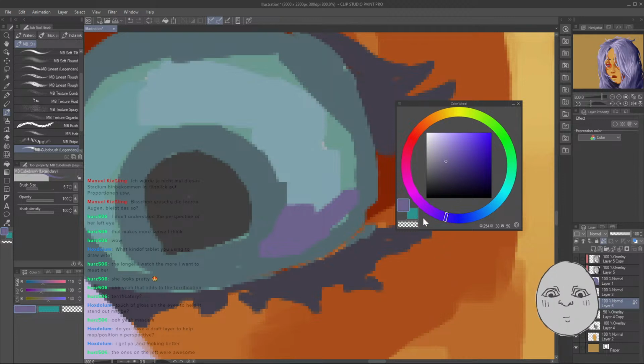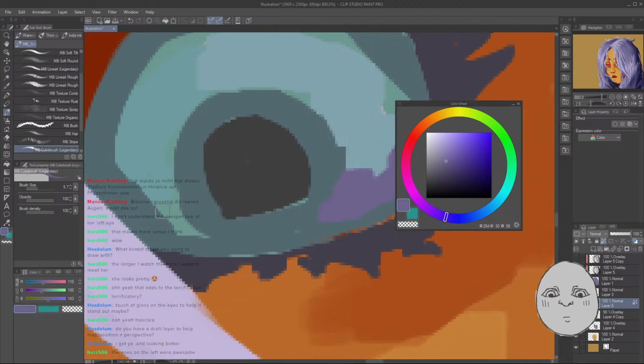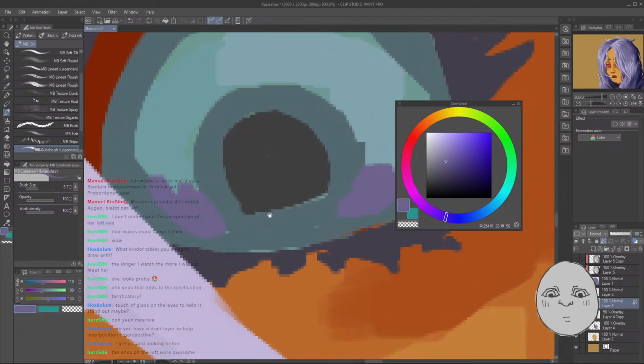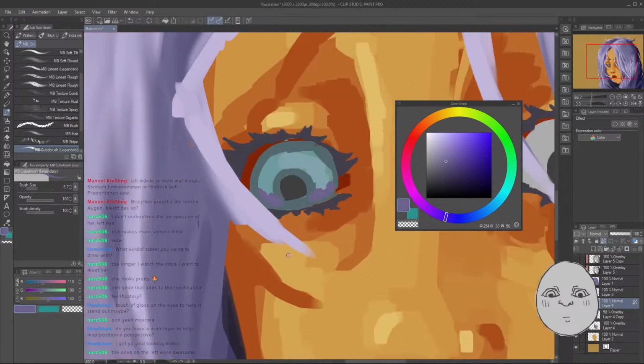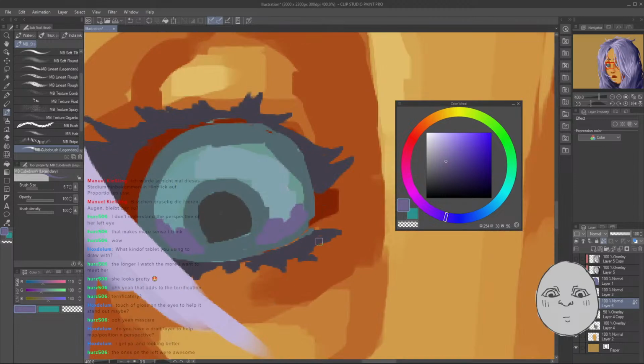Maybe a bit of purple here. Then have like a green here.